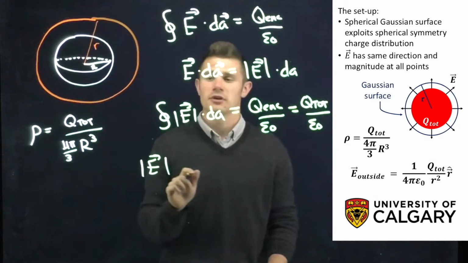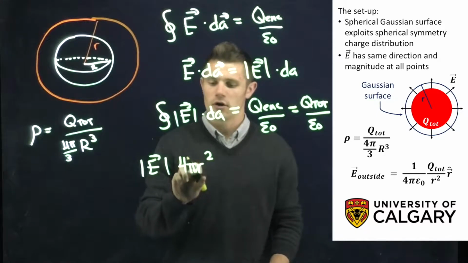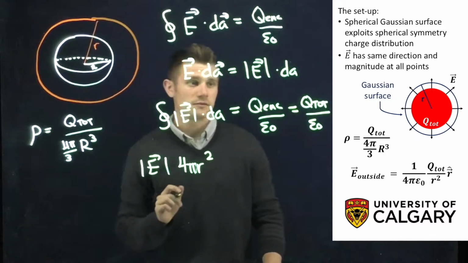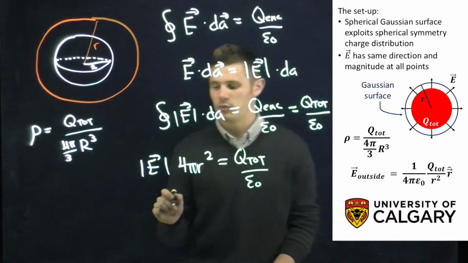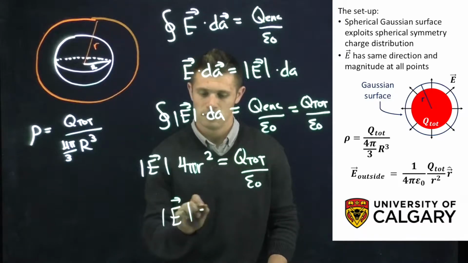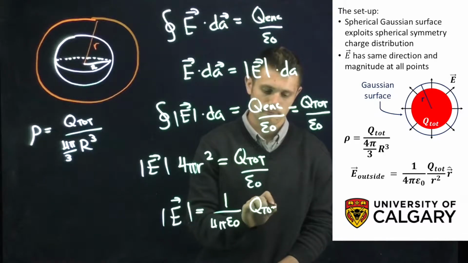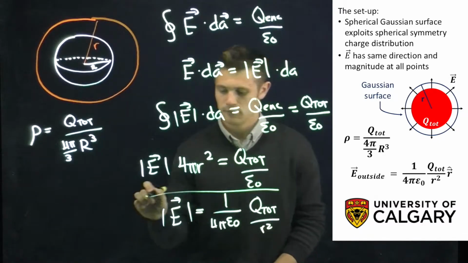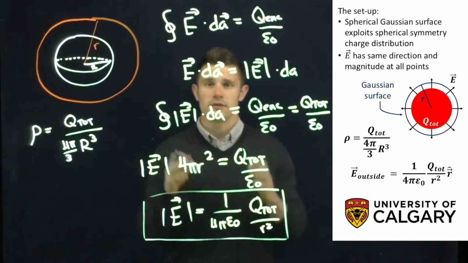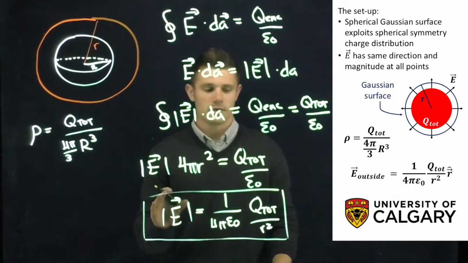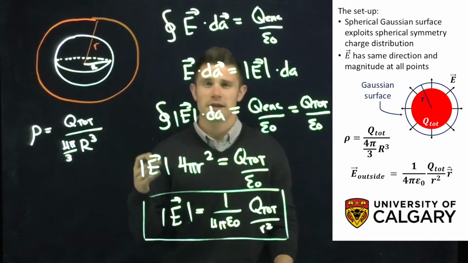And then the closed surface integral of our area element is simply 4 pi r squared, where r is the small r of the Gaussian sphere, and this is equal to Q total over epsilon naught. We end up with the electric field magnitude equal to 1 over 4 pi epsilon naught, Q total over little r squared. This is the same electric field as we found for the point charge and also for the hollow sphere in the region outside of the hollow sphere. That's interesting, because if you're infinitesimally far away from this charge configuration, you can't actually distinguish between the three.